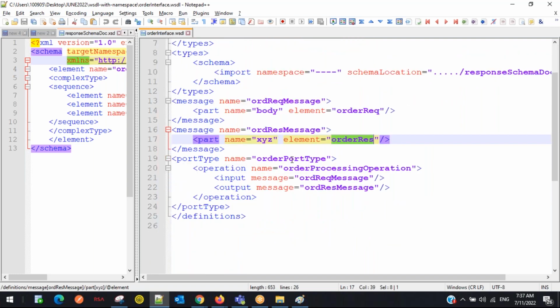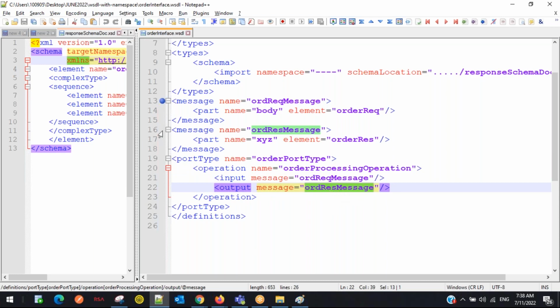Then order port type is a user-defined keyword. Order processing operation is a user-defined keyword. Order request message is not a user-defined keyword. It is a predefined keyword defined in line number 13. Order response message is not a user-defined keyword.